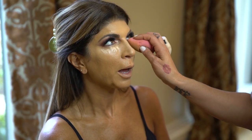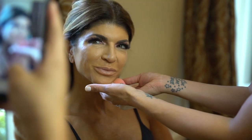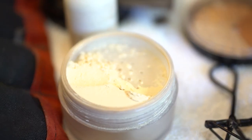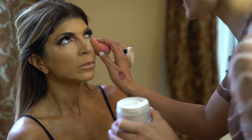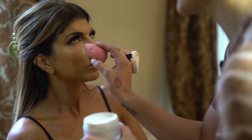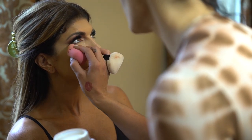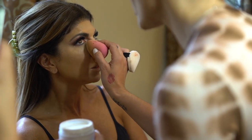This is how we get the contour and the brightness and the fresh look. So we're gonna set this look with the Laura Mercier Translucent Powder — that white powder everyone wants to know, that amazing white powder that helps under the eyes. What it does is it helps your concealer from not creasing, and it also creates a very smooth look.